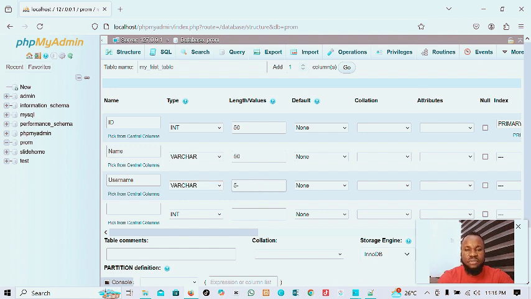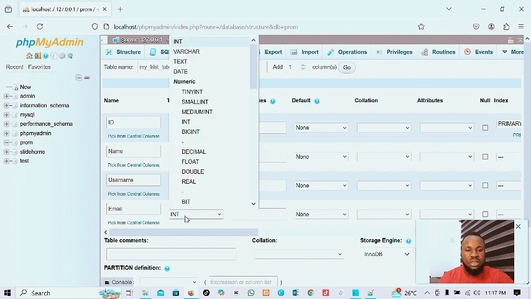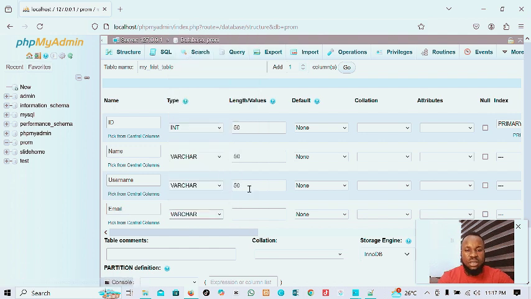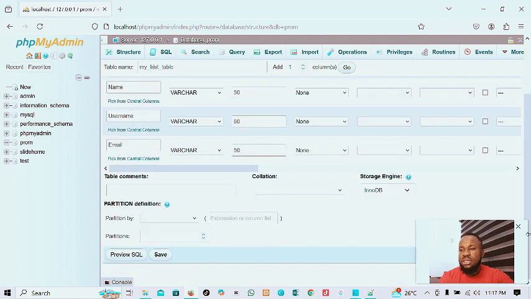You can still make the field 50, and that's it. The next is email. Email, still VARCHAR, and the field can be 100 or 50, as the case may be. After inputting this, hit the save button.